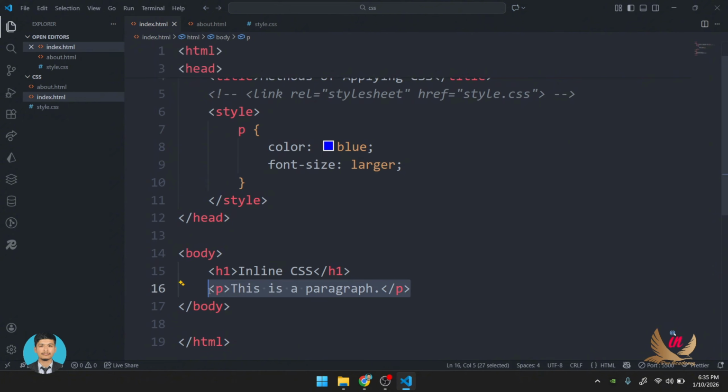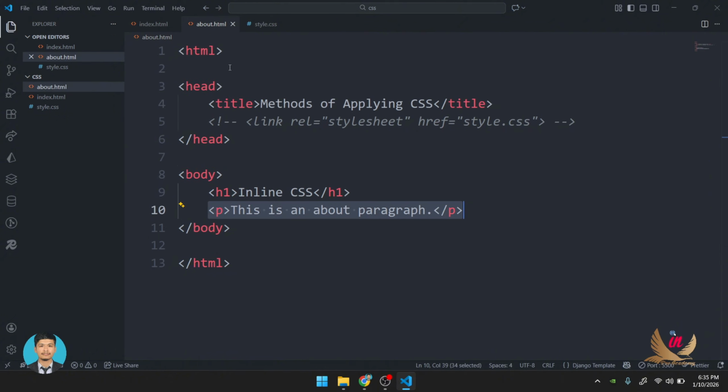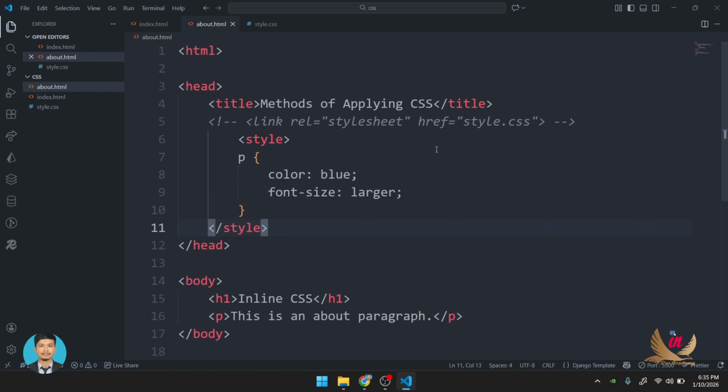Now you want to apply the same styling, means same color, same font size in these two paragraph tags over here. So what would you have done if you are using the internal CSS? Then you would have written the style tag over here and kept the CSS properties over here, written down the values. Same like that, you will implement the same code in this file also.